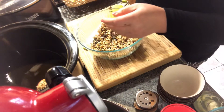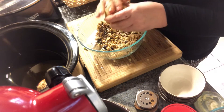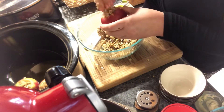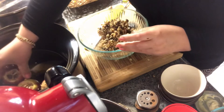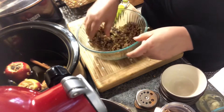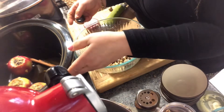Just line them up in your slow cooker. I have eight apples already cored, and that should be enough for my slow cooker. Stuff them nice and tight so the stuffing doesn't come out of them. I have a cinnamon stick here that I am also going to put in my pot, and that will give a nice smell to all our apples and make the whole kitchen smell wonderful.